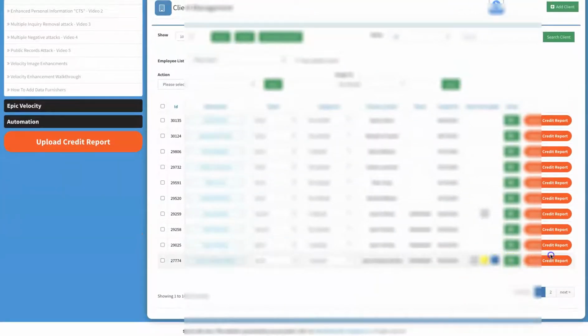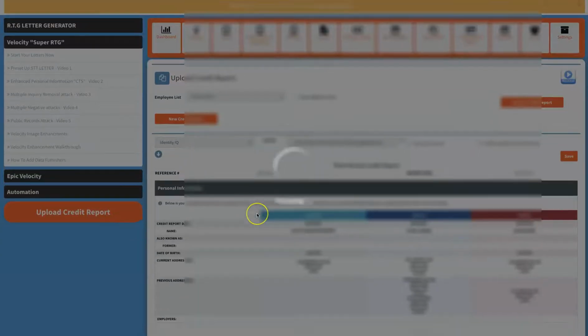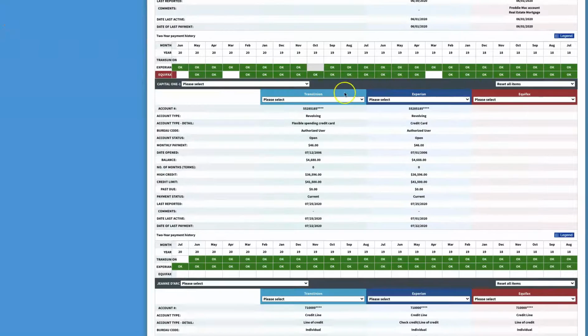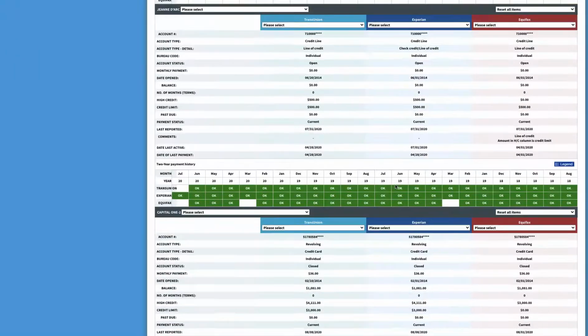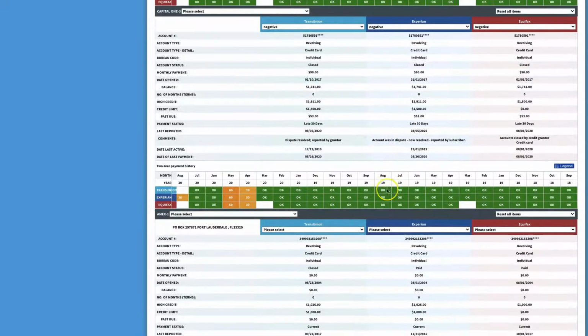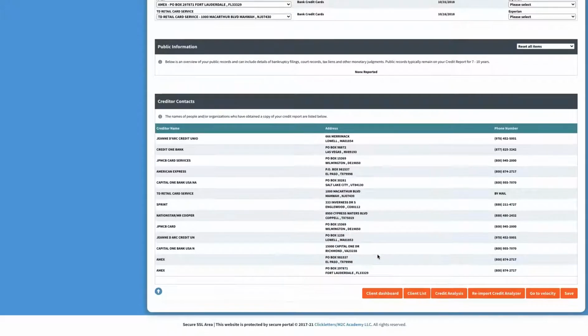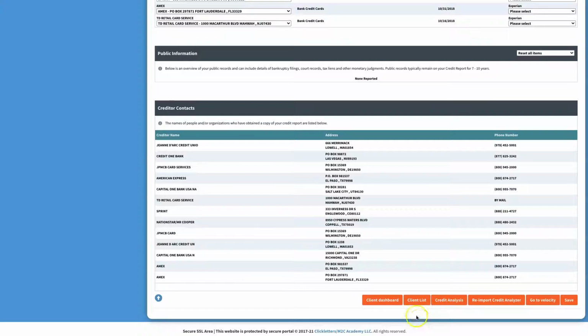So basically what we're doing now is we have letters that need attention right here. We need to get back in there. So I'm going to go over to my credit report. I'm going to import, if I need to, the next credit report or whatever it may be. And then I'm going to process. Then I'm going to go down and start going through, making sure everything is where it needs to be and marked correctly. Making sure that the system, if it's deleted anything or updated any lates, all these things need to be taken care of when you import, right? Then we're going to create the credit analyzer based off that new import.